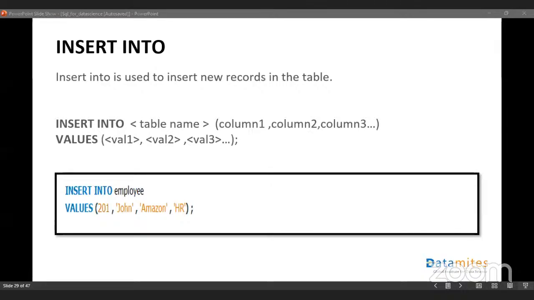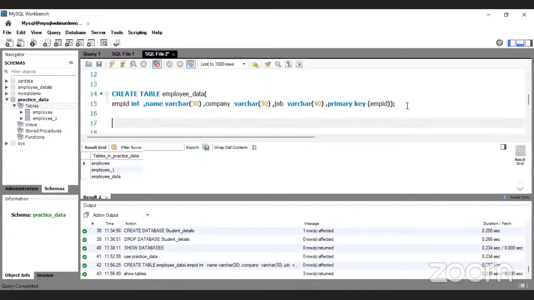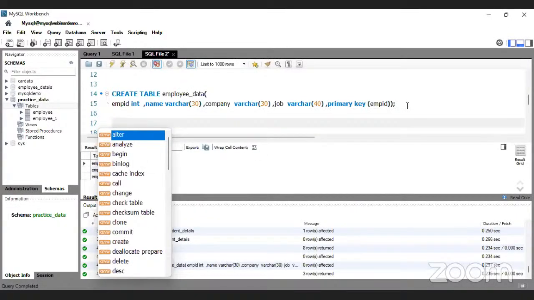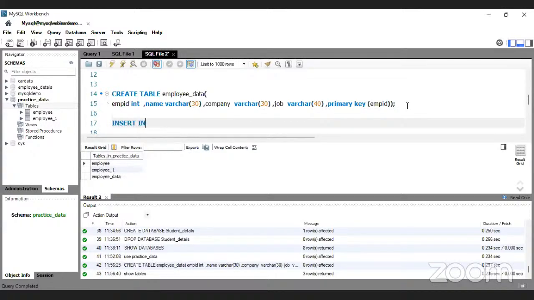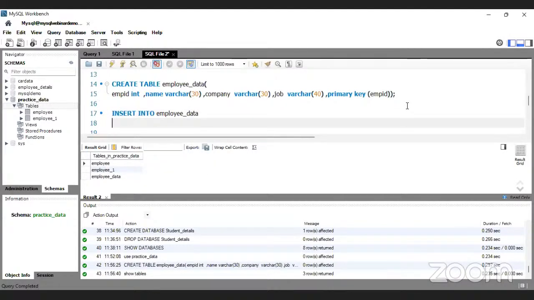Let me go back to our workbench. I'm trying to insert values. So insert into, what? I'm inserting into a table called employee data. This is my table, and it has to be values. We need to insert values. So employee ID has to be an integer, which is 201.